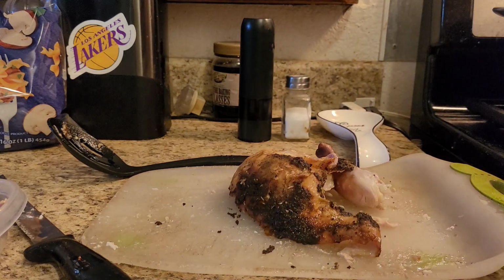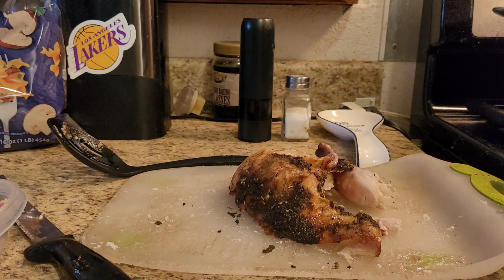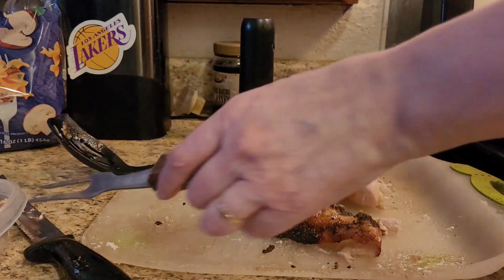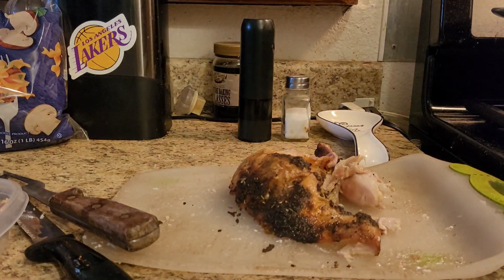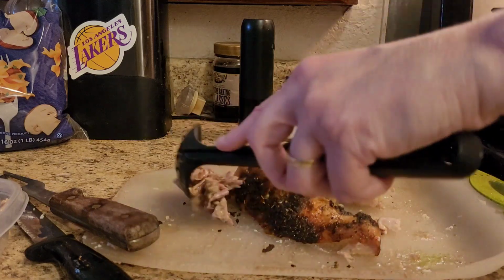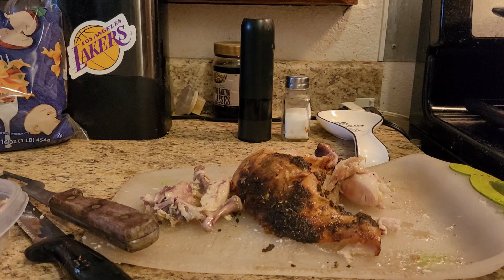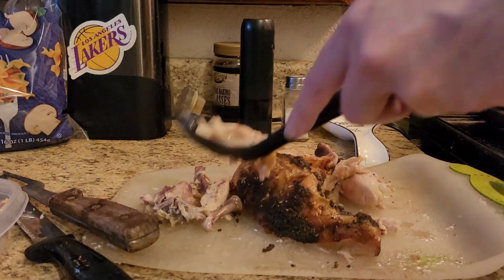Because, like I said, I don't make no bones about the fact that I was raised in a home where we made things last, and if chicken was what was on sale, that's what we made it out of. Or whatever meat was on sale, that's what we had. A lot of people don't think of it that way. They think, oh, well, it's chicken. Well, I actually love some chicken. So it never bothered me none.